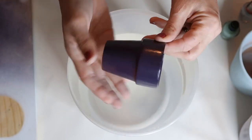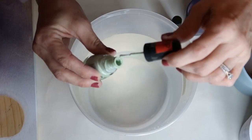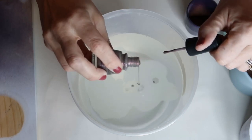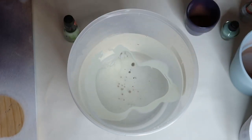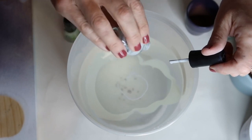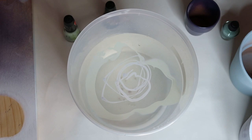I just am experimenting here, and I kind of wanted to show you guys the different marbling effect that you can get for the different shades being light, a little bit darker, and then the darkest. Then I'm simply going to obviously shake the nail polish really well and then just pour it on top of the water. So I probably should have used warm water looking back on it, but whatever. It still worked perfectly. It's just I think warm water would have helped the nail polish kind of swirl around a little bit easier rather than glob to the bottom.